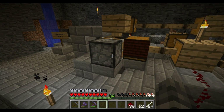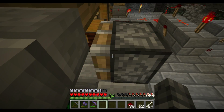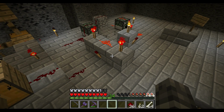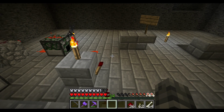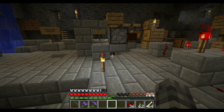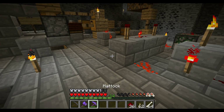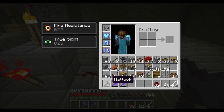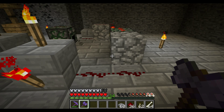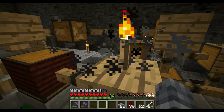When this is off, we need the hopper to turn off immediately. I mean, ideally we need the hopper to turn off well in advance of that. Let me think here. I really needed to replace that Matic. Well, we'll just use our Silk Touch one. It's not like Silk Touch is hard to get now. Okay. Let's just think about this logically here for a second.